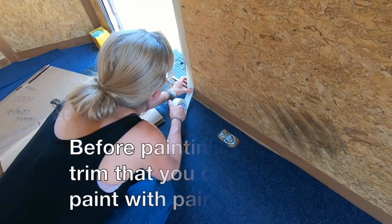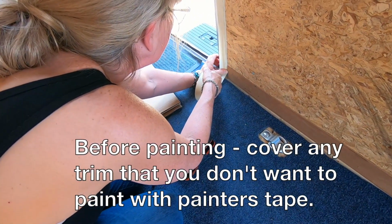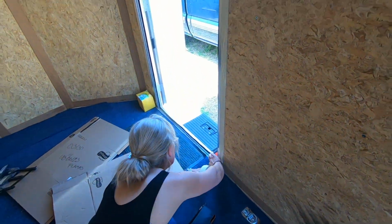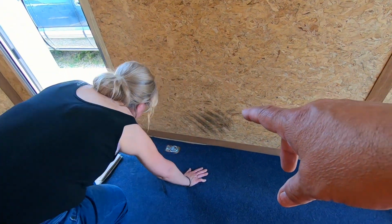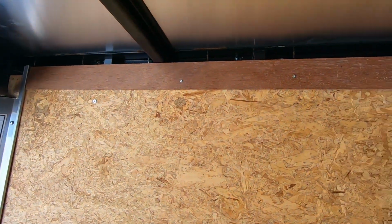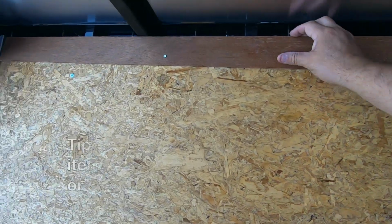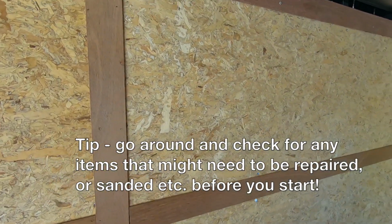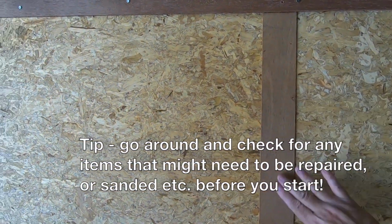What are you doing, Tammy? I'm taping up the metal frame so when we paint, we don't get paint on the metal frame. All right. Looks like that's a spot where I probably ran the razor tire over there. Yep. Oops. Good steering. We can paint over that. Yeah. I got the little strip tacked up there. Had to use some wood screws. These things come out. They just use nails in there. After we get done, we'll see if we want to paint these.